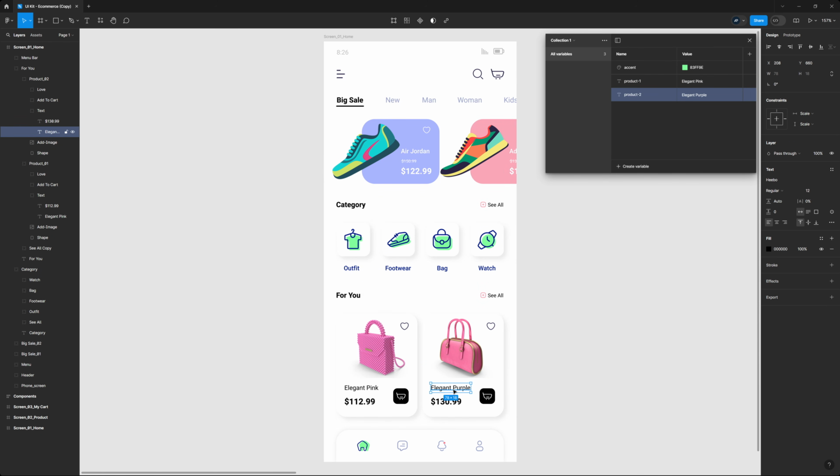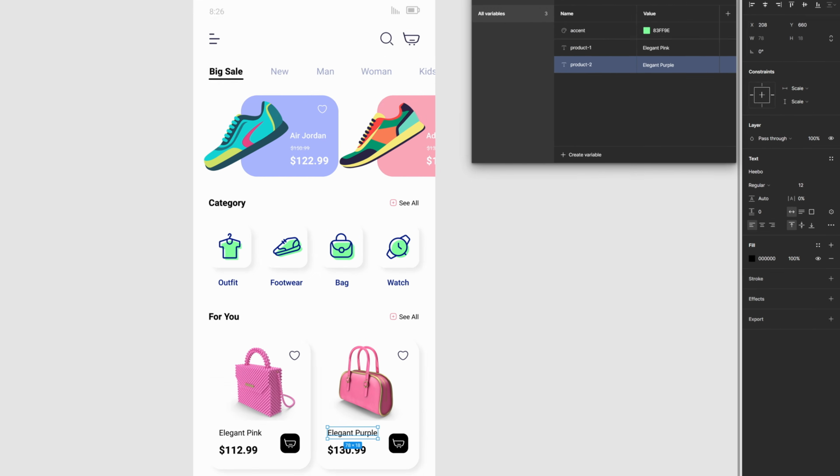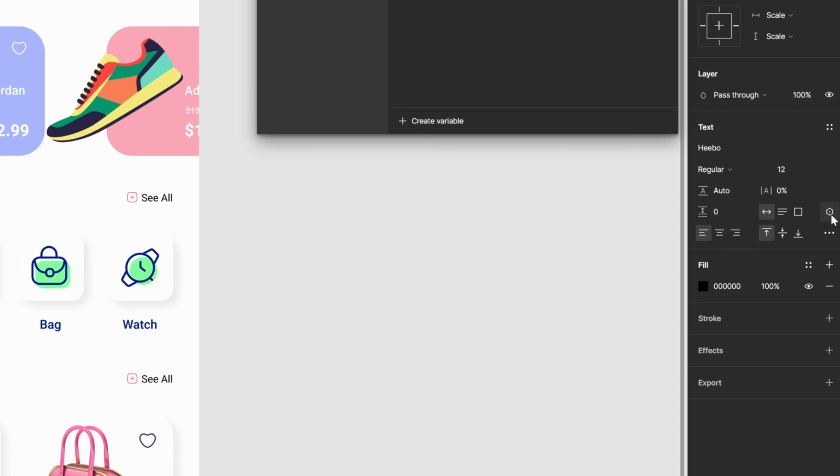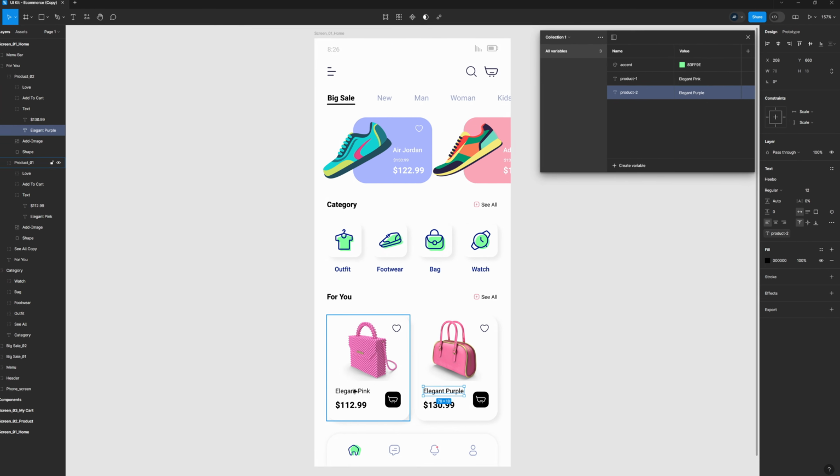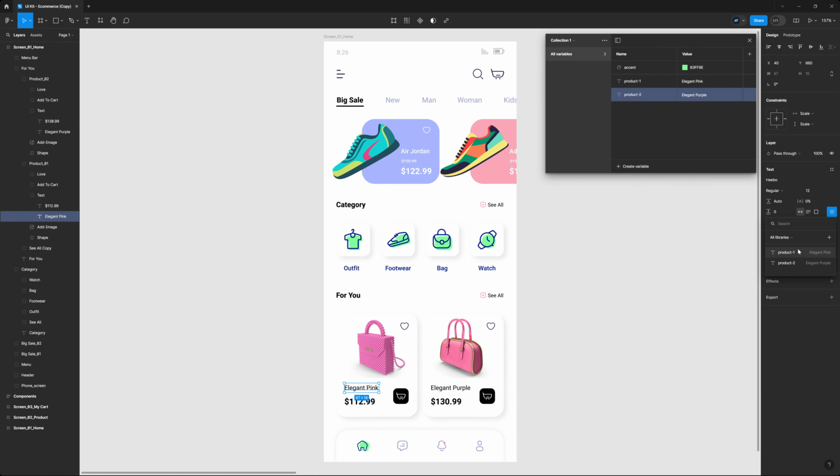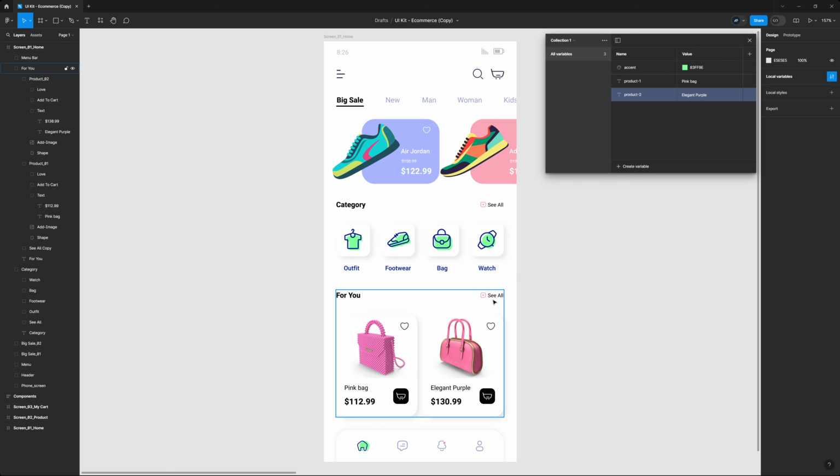So now what I can do is select the element that I want to apply the variable to, go to the inspector under the text panel, click the variable icon, and Figma shows me the compatible variables, those that have the type of string. So I can select product2 here. I can select product1 here. And now it's exactly the same thing. I can change the variable name here, and it's gonna automatically update in my design.